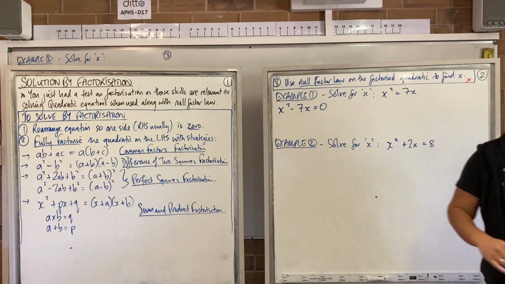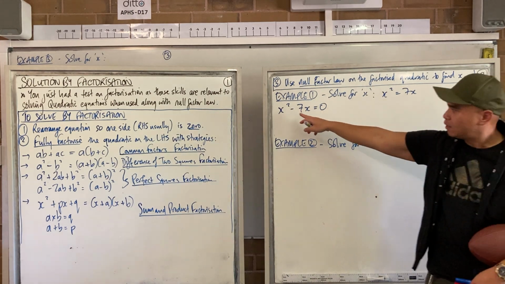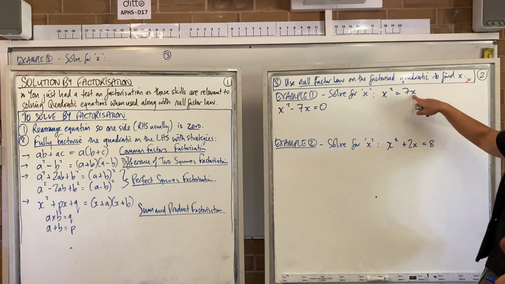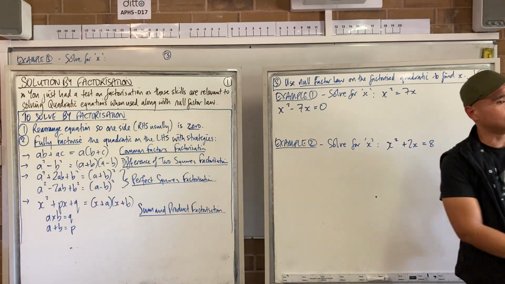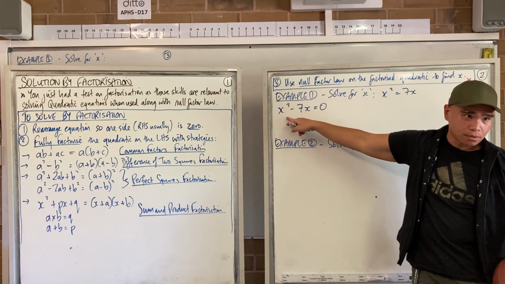Where did the negative 7x come from? Can you explain? To make the right hand side 0, you need a minus 7x, but you have to do that to both sides. Excellent. If you want nothing on that side, what's the opposite of adding 7x? Taking 7x. If you take away 7x from 7x, you have nothing. Is there a common factor in these two terms? Yeah, x. Good.